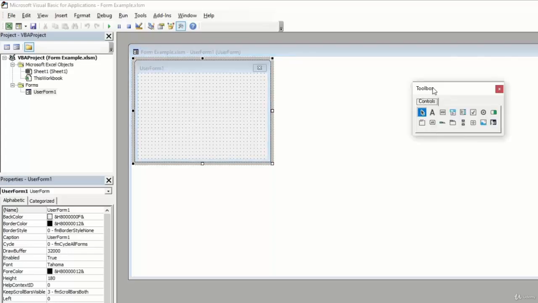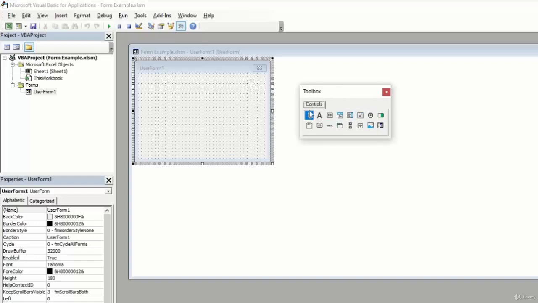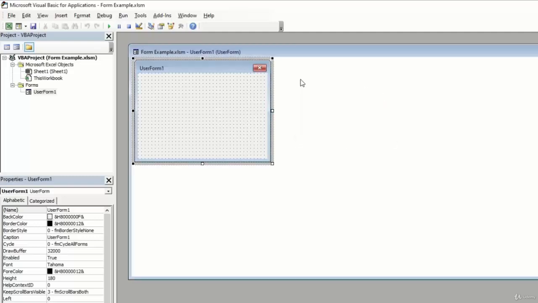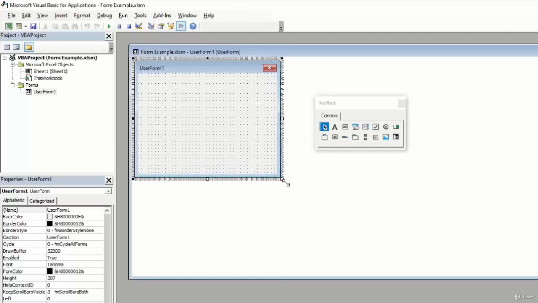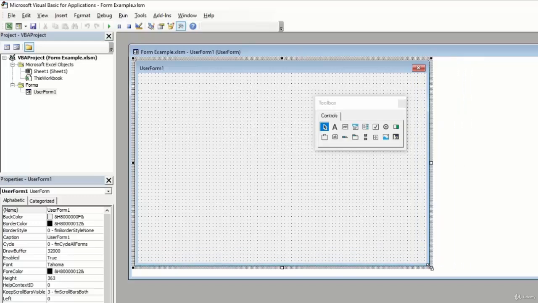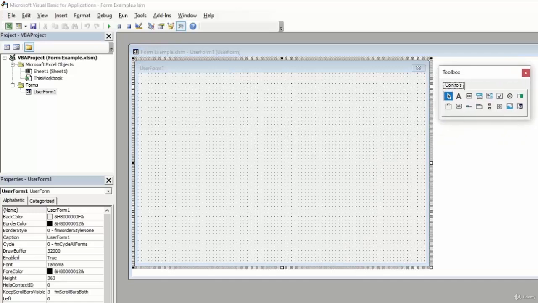This toolbox over on the right side of my screen contains all of the different controls that we'll be talking about in this video, and we'll go through these one by one. If your toolbox doesn't pop up automatically, or if it ever disappears, you can get it back by clicking on this toolbox button up at the top of your screen. The other thing to pay attention to is the Properties window over on the left, which we'll cover in more depth since it has a lot of really important properties that you might want to adjust, and we'll do that in a later video. So first, let's expand our form here. I'll just click on the corner and drag it out so we have a little bit more room to work with. And we can take a look at all of these different controls in our toolbox.